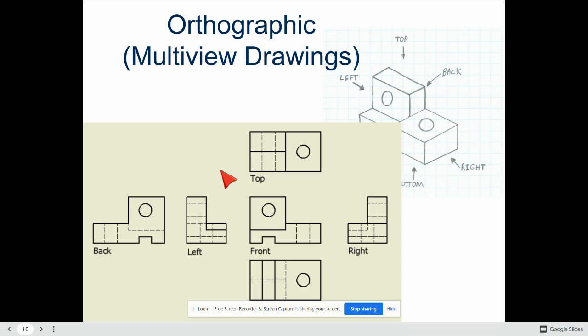Giselle, may I ask you to put away your phone, please? There is no reason why your phone should be out while I'm trying to teach orthographic projection. Thank you. Right now, we're just listening. Giselle, did you get an engineering notebook on Friday? Were you here on Friday? I better get my notebook now. Your engineering notebook from Friday. Oh, yeah, now I remember. I was here. I told you.